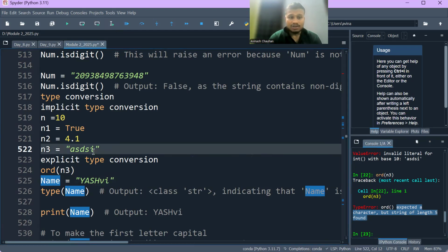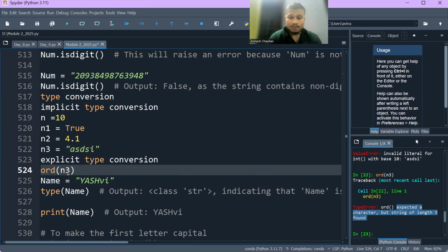It will check one by one, so for that you need a loop. You can't simply change its data type. Whenever it's string to int, you need a loop and need to convert every single character. For example, if I want to convert the first character of n3 and execute this line of code, you will see the answer will be 97.